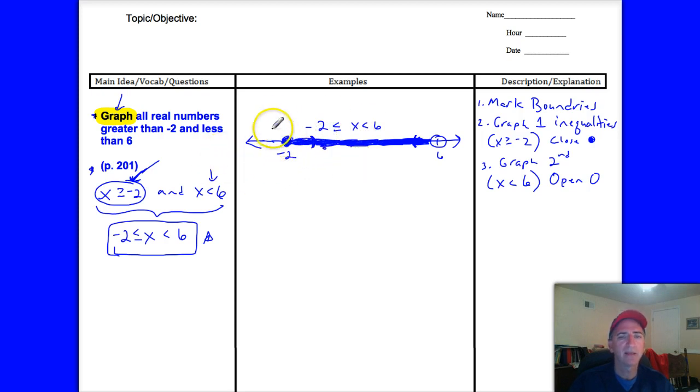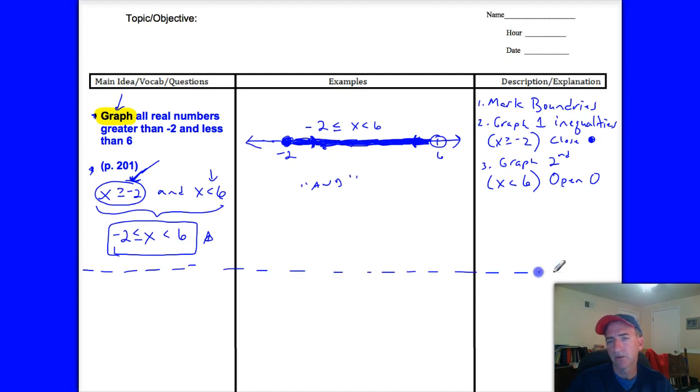So that is what an and inequality typically looks like, because two conditions are true here. So let's do a dotted line here that hopefully helps you see what's going on with those. Again, you can review page 201 for a little more information on that, and I suggest you do if you're confused by this. And we'll get started at looking at what an OR inequality looks like here in the next video.